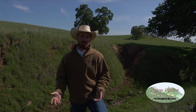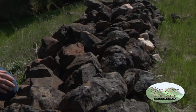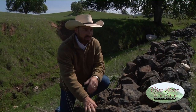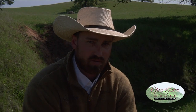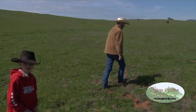Part of how you know you're in Mariposa County, up here in the gold country of Central California, is that in a lot of different places along the foothills we have these stone rock walls. This soil is so rocky that what they used to do was hire folks to come out and pull these rocks out of the field so they could farm potatoes and wheat and things like that to feed to the miners. Historically, I think it's important to remember that I'm not the first person to ever run this ranch. I'm not the first guy to ever graze cattle out here. This is a good reminder to us, and it's also a good reminder to me that I'm not going to be the last guy here. It reminds me that I have to be responsible with it and treat it well to pass it on to our next generation.